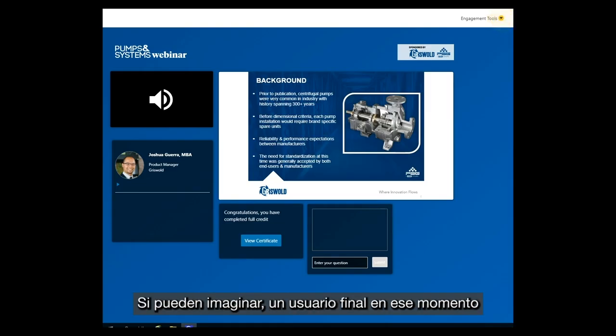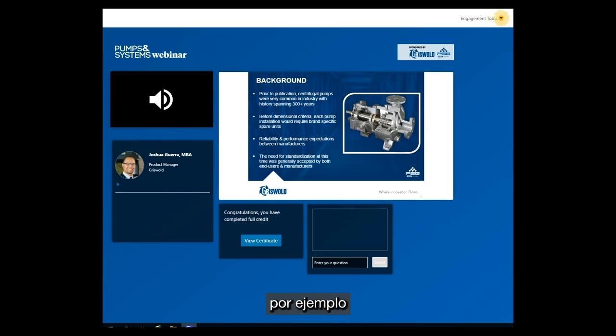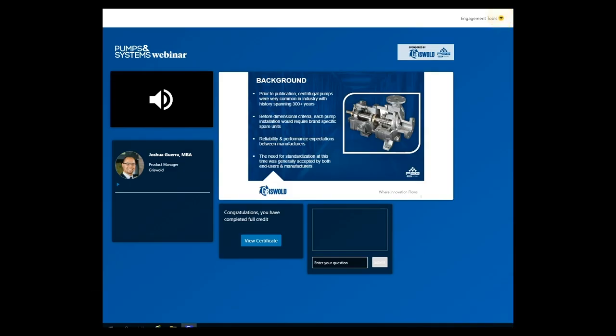If you can imagine, an end user at this time would need to keep to this brand while looking for services and spare parts, for example, where they would experience a variety of reliability and performance because of a potential gap between the manufacturers.